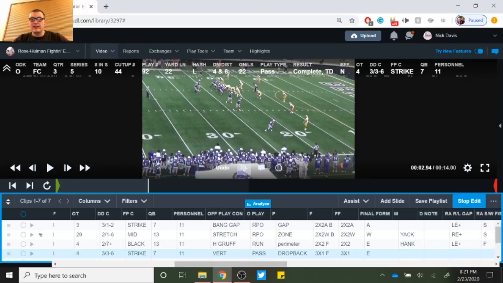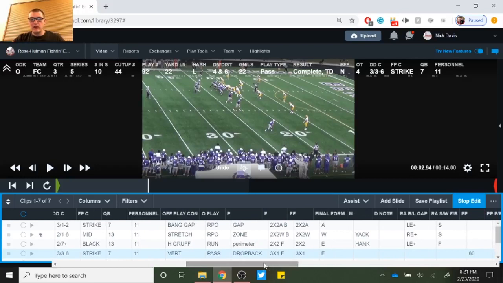Obviously, with that being, it's a pass play. And then in pass play, the major thing we see is drop back pass, where they're just looking at the drop of the quarterback here. And this is where we strictly go off of the drop.